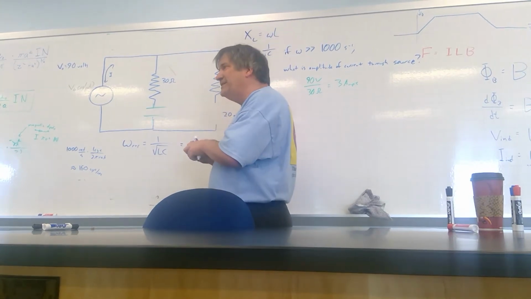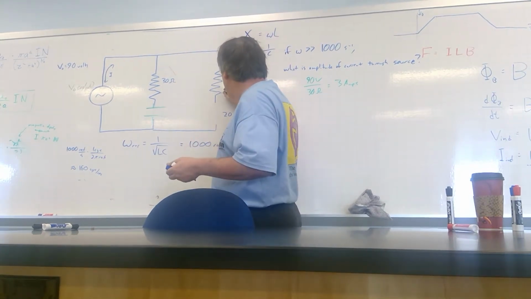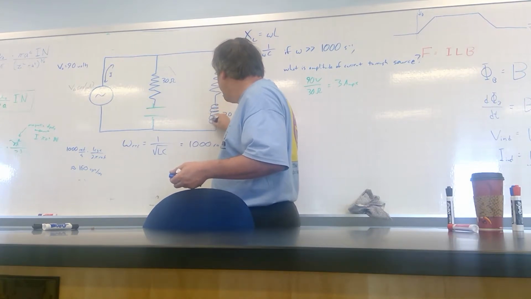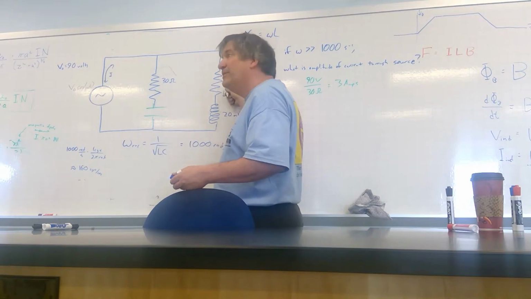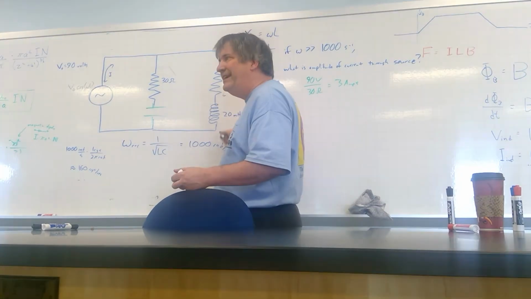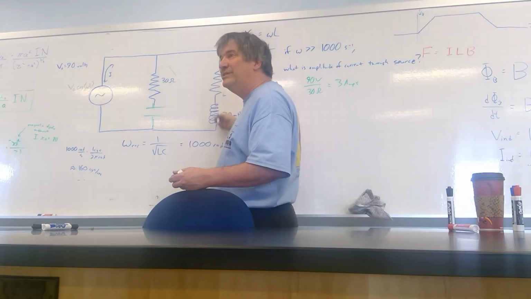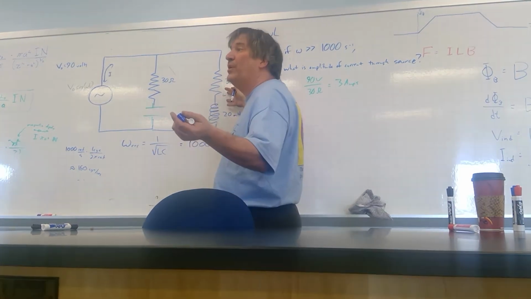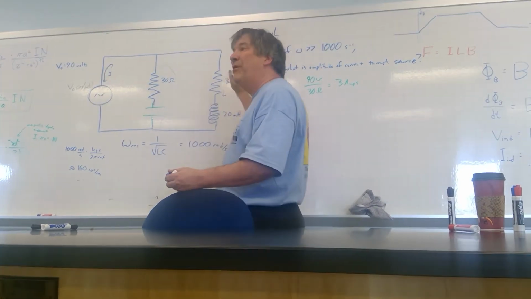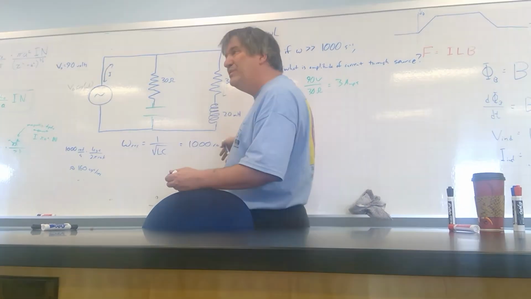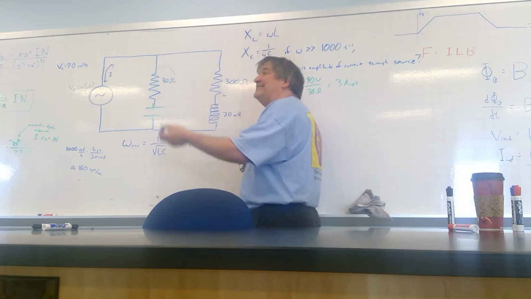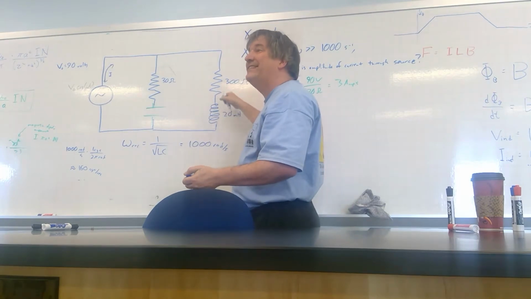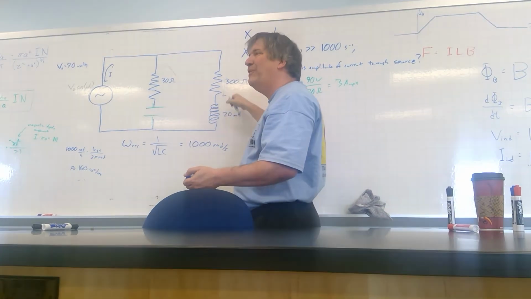Well, over here on the inductor side, maybe there is some current running on this side. However, whatever the amplitude of the current is on this branch, the inductor, the voltage across it goes as L di/dt. So through here, the current is changing so rapidly that if I try to put even 1 nanoamp of current over here, omega times that gives me such a huge voltage drop that I can't sustain it. It's bigger than the voltage drop across this thing. In other words, this is acting like something that will not allow any current at all to flow.